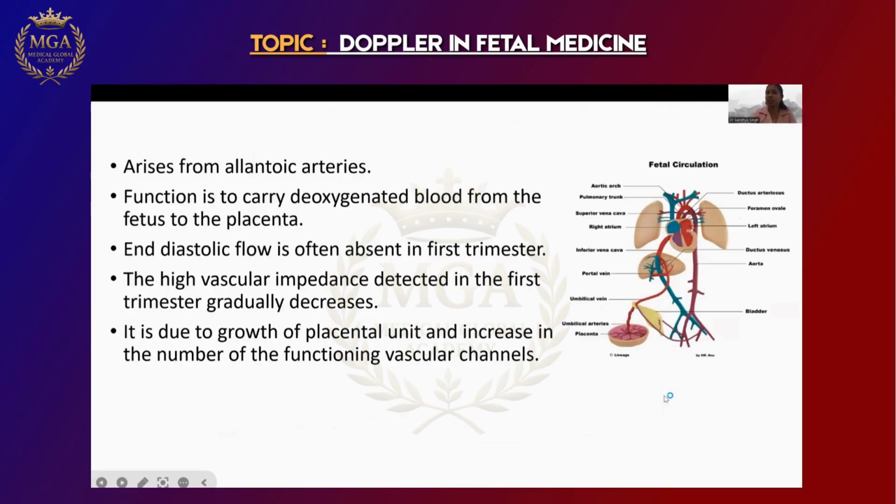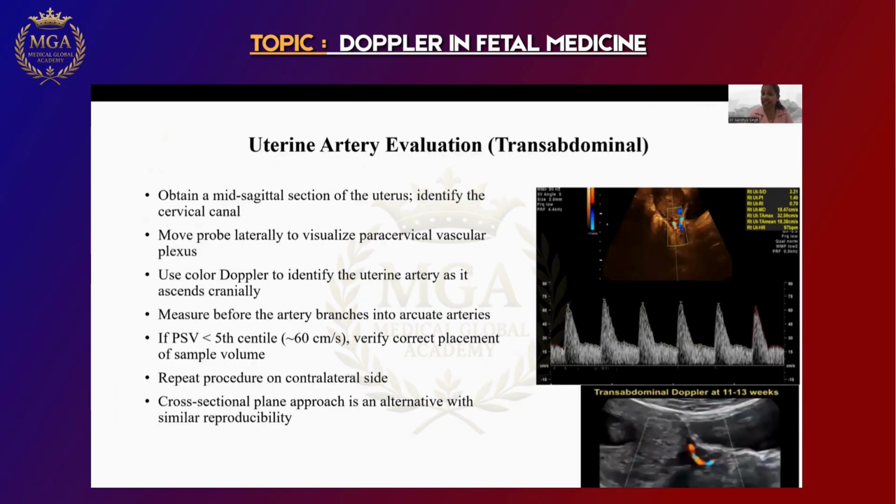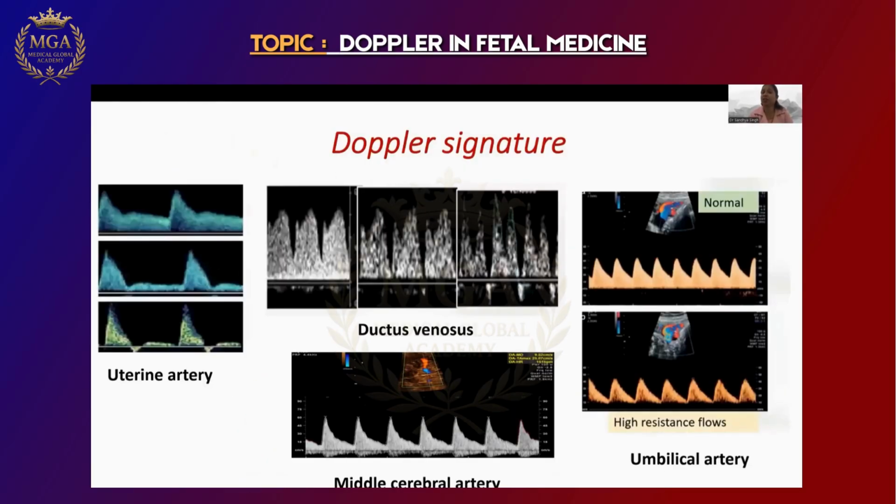Vein doesn't have pulsatility. In vein, slow motion flow happens, except there's an exception. Exception is which vein? The veins which are directly connected to the heart. The veins which are directly connected to the heart, there the pressure of the heart is reflected in the vein. Therefore, Ductus Venosus is a vein, but it has a triphasic waveform. It's not only ductus, we have other veins also. I will show you in the next slide.